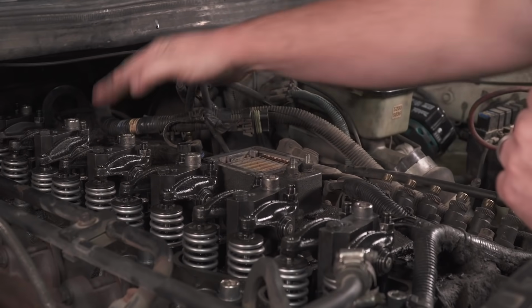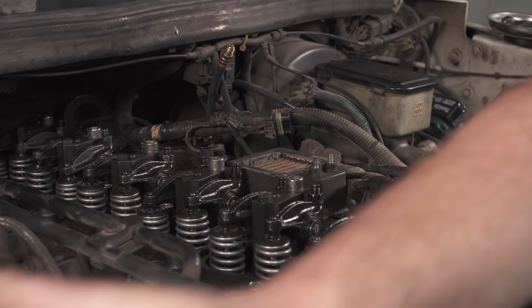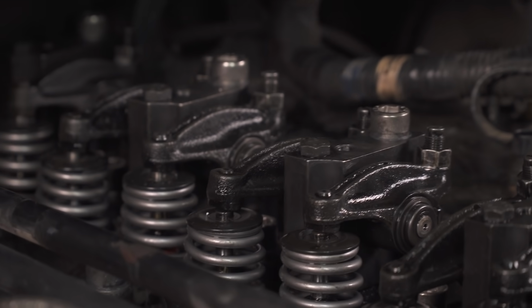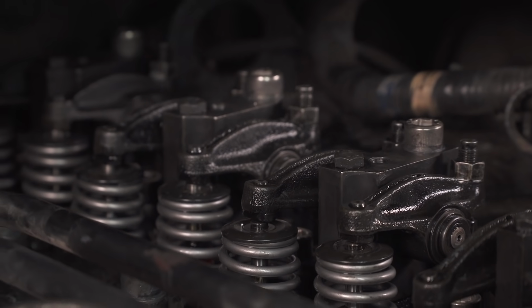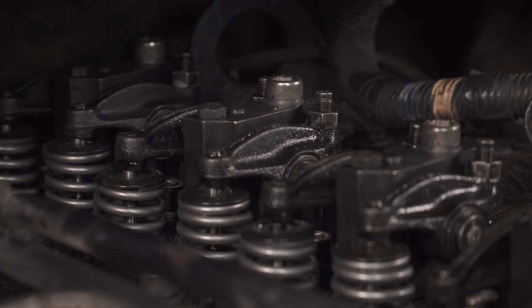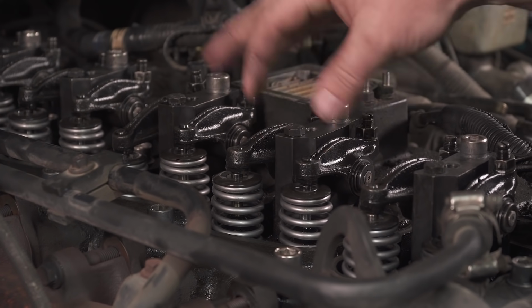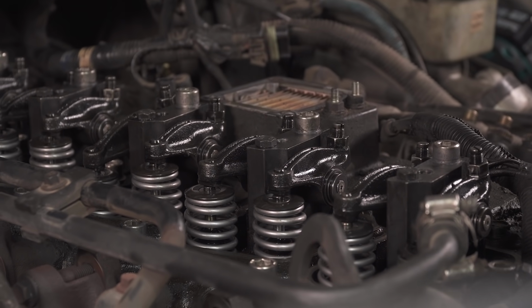Perfect, the one and four are done. Watch for the next companion cylinder. Okay, so it looks like number five intake's starting to come up. Right there, intake came up, exhaust started going on five. Five plus two is seven, so I know this one is the companion cylinder. If the head was off, both of these pistons would be all the way up. This one's an overlap, this one's at top dead center of this cylinder. So now we can check the lash on it.